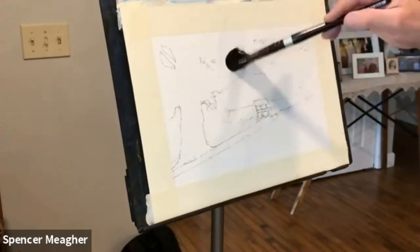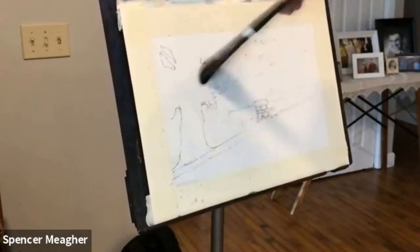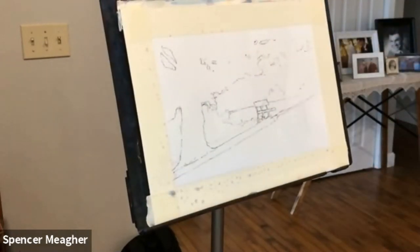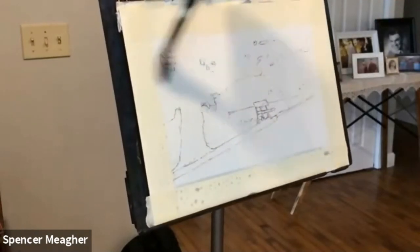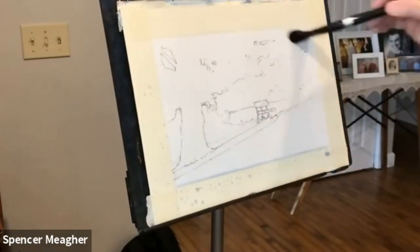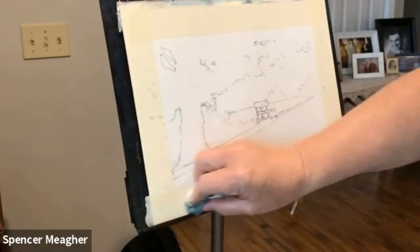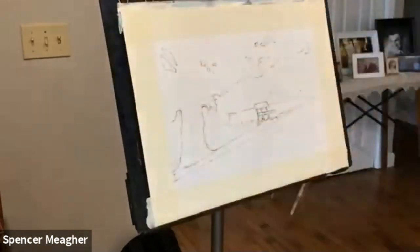I'm going to start, and like I do most times, I'm just going to wet this down. That just kind of lubricates the surface. When I apply the paint, it'll allow it to flow freely. When I put this blue on here, it'll probably be a cobalt blue. I don't want to put it on extremely strong — I want it to be pale. You can see it's puddling up down here, and I'll just wipe that up.